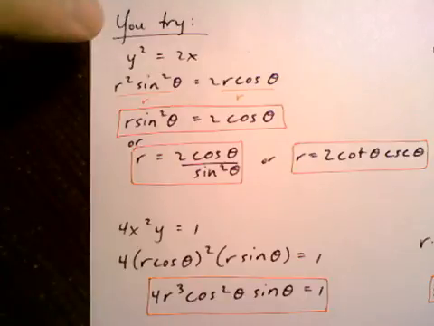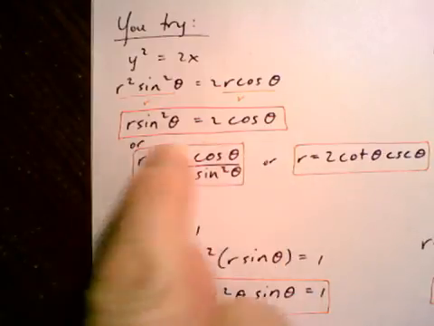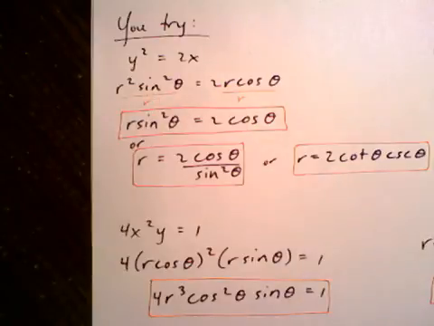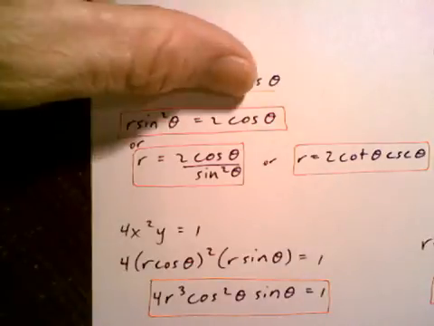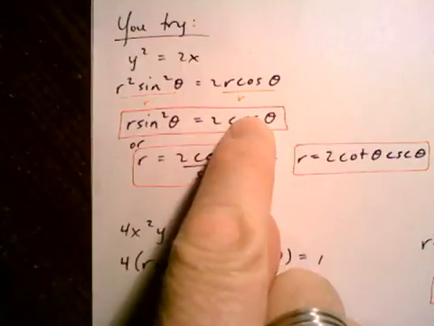Here we go. y squared equals 2x. Probably you got to here, and you can go ahead and stop there. If you divided both sides by r, you should do that. Like I said, simplify the obvious things. If you can divide out any common factors, please do. And then if you left it like this, fine.